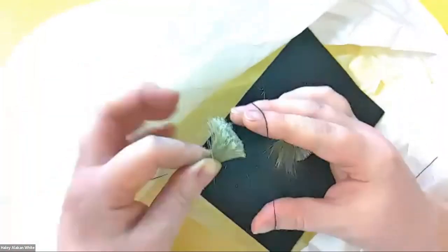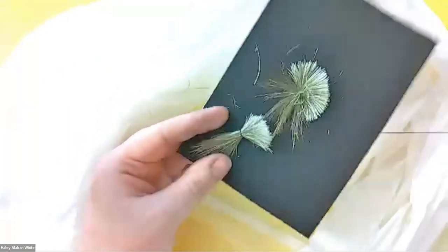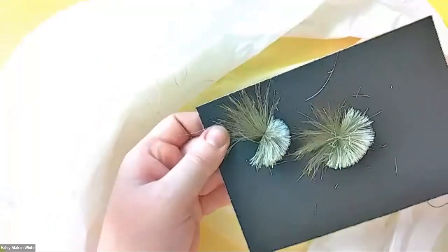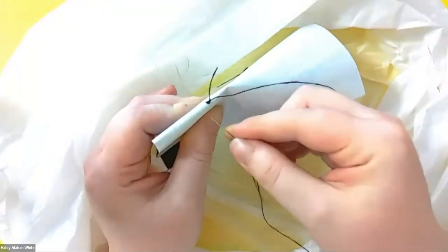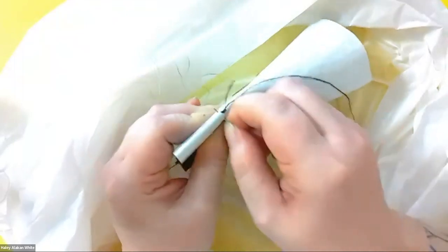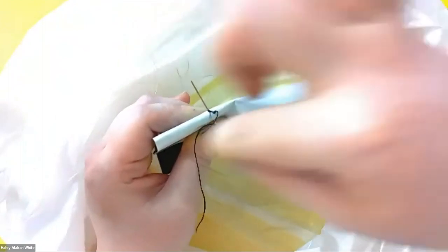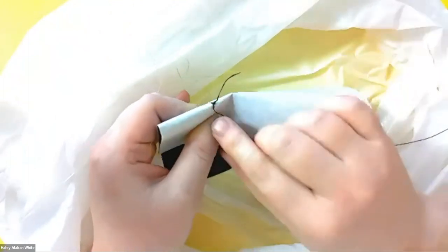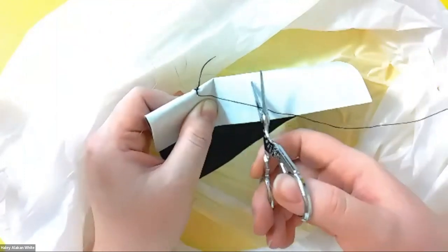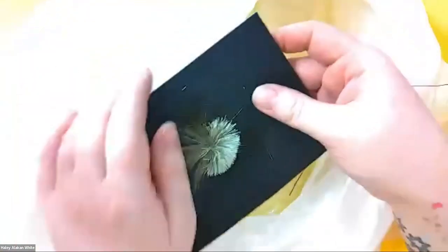You're going to put the fur — I'm still holding it — then pull the thread until it folds in half. What happened is it folded in half. Flip it over, put the needle through the felt. Hold the thread in one hand, wrap it around one, two, three, then pull the thread. The knot is right at the bottom. Cut about an inch or two away — and there you have a tuft.